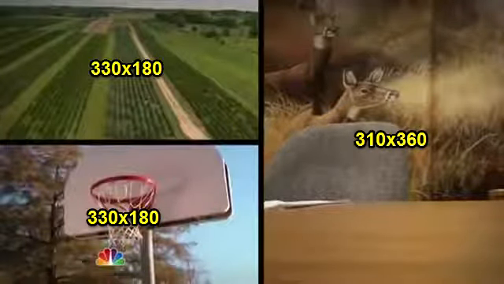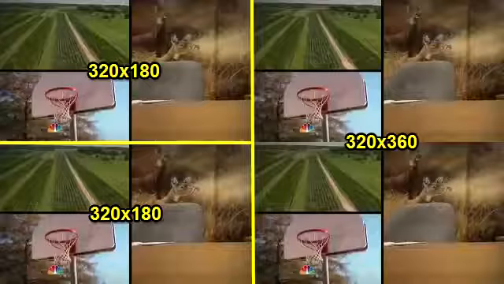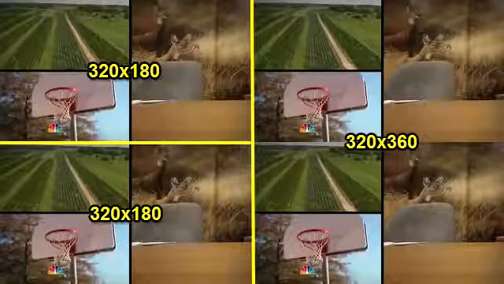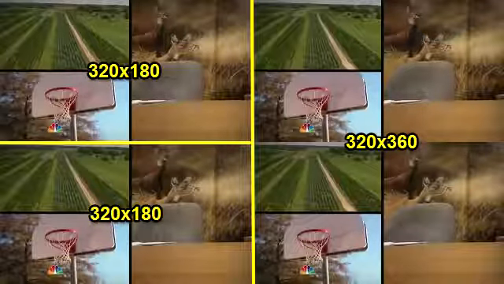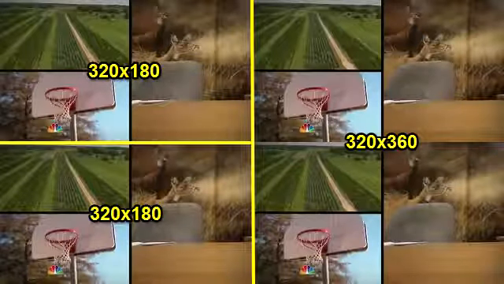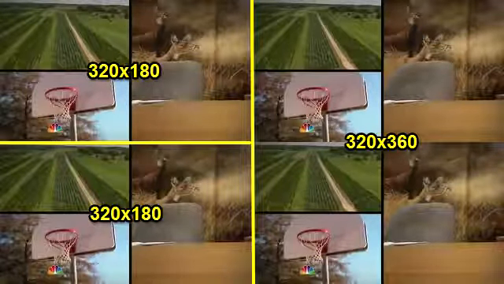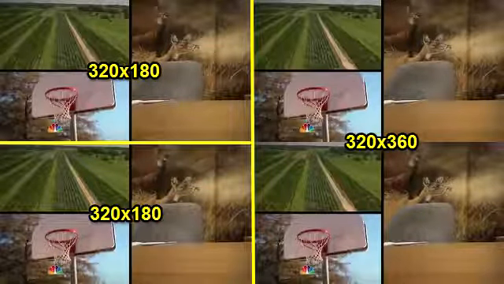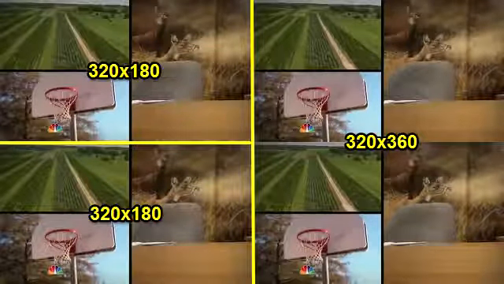I'm sure it serves some purpose for them to do it this way for TV or whatever, but it just doesn't make any sense to me, because it would just be so much easier to split it up equally like this. Here you can see that the screen is split up equally, and the ones on the left are each quarter screens, and the one on the right is half of the full screen. So that's just much easier to do that way. So that's the way I'm going to do it, and it's not really a matter of how it's going to turn out so much as it's just easier to figure.